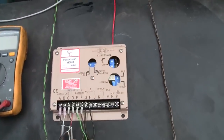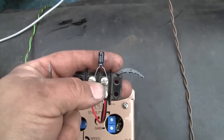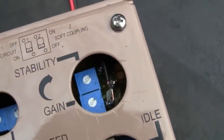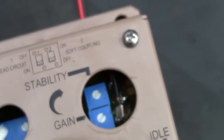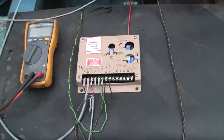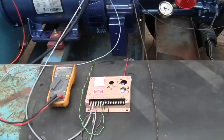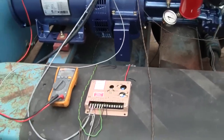So after some troubleshooting, I ended up having to add a capacitor. See this little electrolytic capacitor? It's a 10 microfarad. That is soldered to 2 points, right there, and there. And that procedure can be found in the manual for this controller. That adjusts what's called the dead time compensation, which I'm not gonna go into now because I don't know of an easy way to explain that.